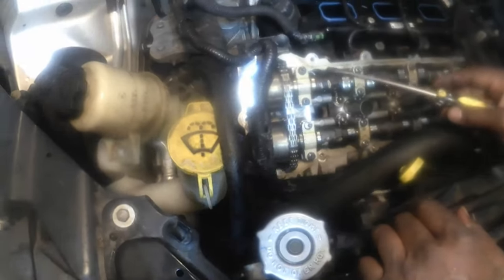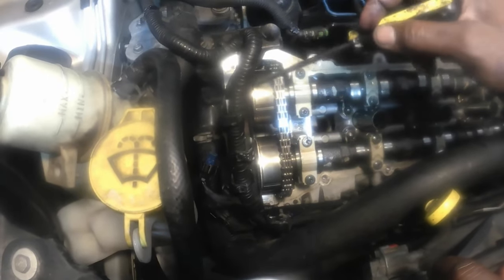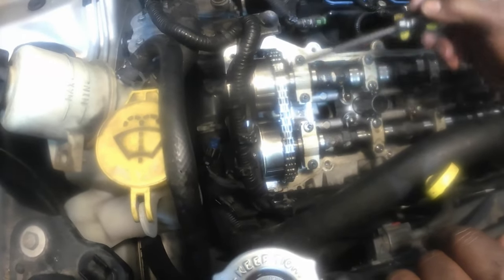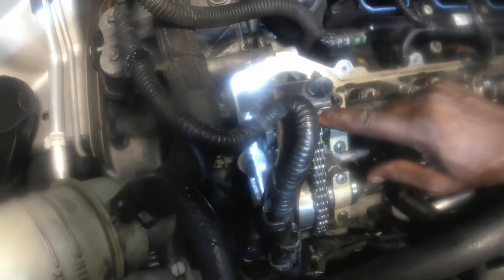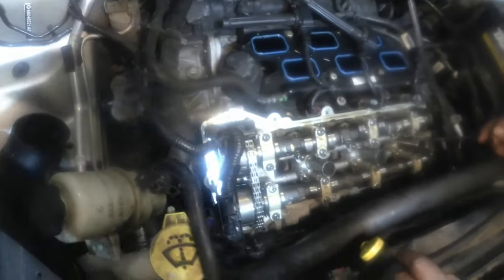So guys, it's going to be very important. This is where you have to read that manual if you're going to do it, to understand how to remove these camshaft gears. This is your chain right here. And down here is a tensioner. This tensioner puts tension on the chain so that when the engine turns, both camshafts turn at the same time. If one camshaft turns before the other, that throws your timing off, and that's why this cam position sensor is very important, the ones that we showed you earlier. It's right in the middle and sends the signal between these two camshafts here.